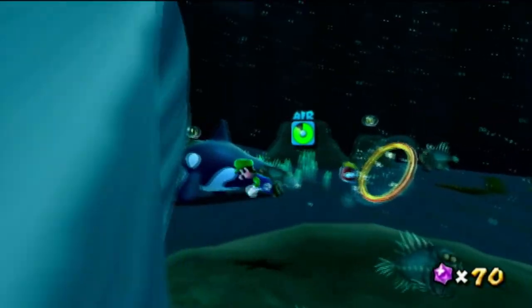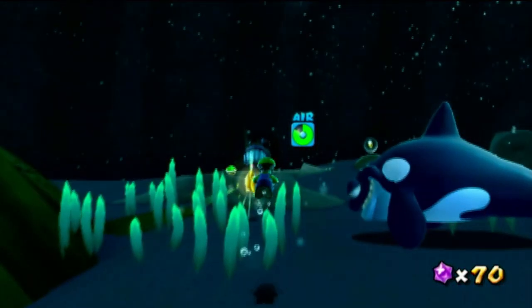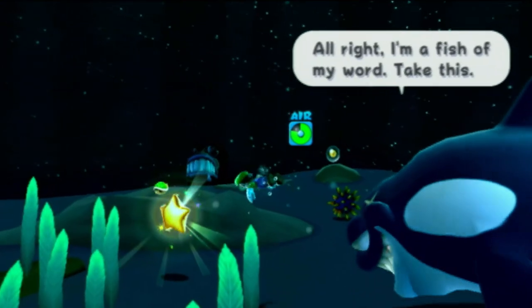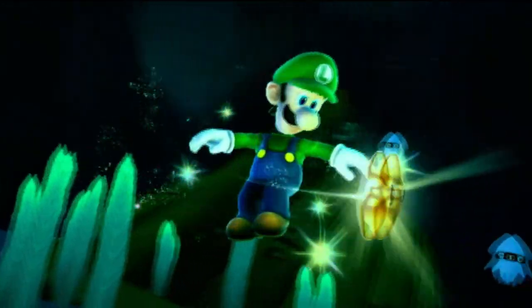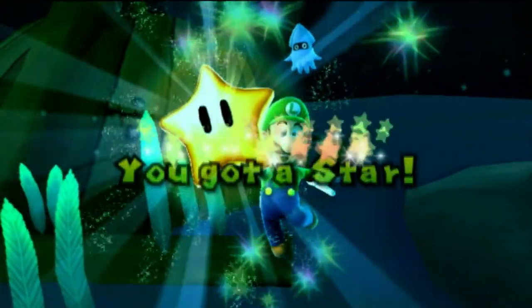So, yeah, we just have to go and grab a sword. What does Guppy have to say? Alright, I'm a fish of my word. Take this. Anyway, so it's either gonna be the secret star or the prankster comp. See if you guys win.